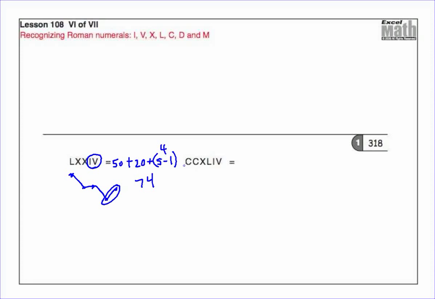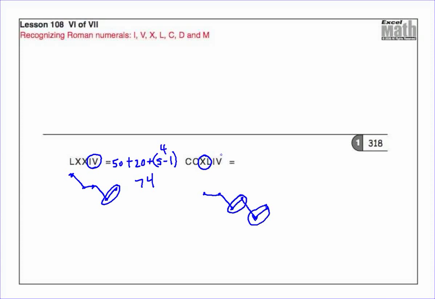74. Okay, the next one, you have a C, another C, goes down to the X because it goes down to 10. L is 50, so it's coming back up, down to the 1, and then 5, that goes back up again. Connect the dots. This one's really complicated if you don't use my method. So this is all downhill. This part right here goes up, and this part right here goes up.